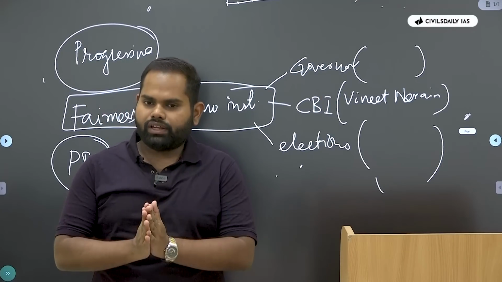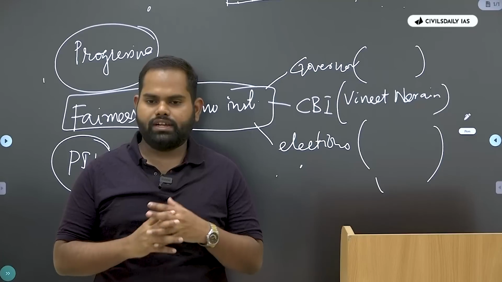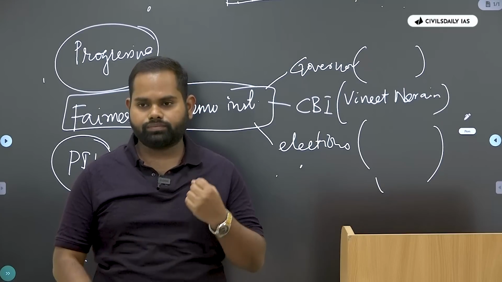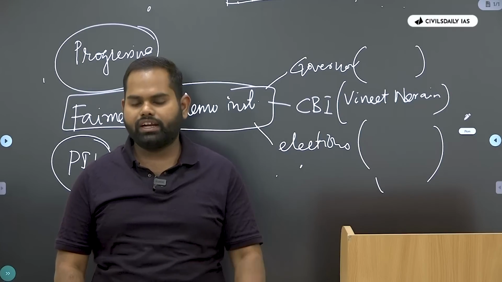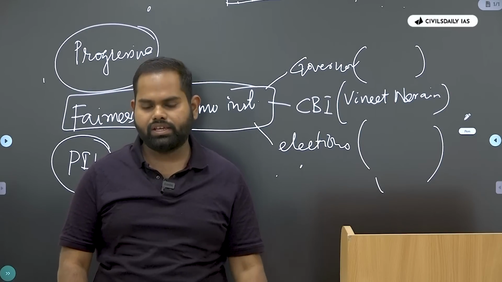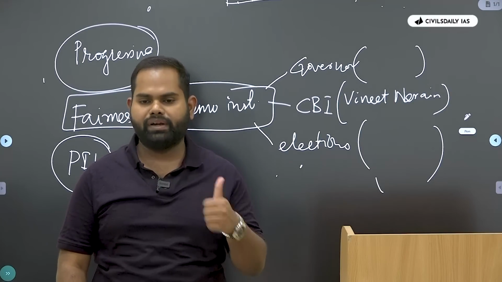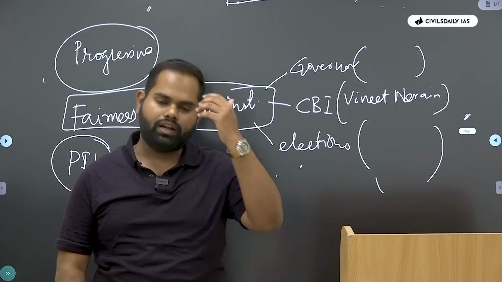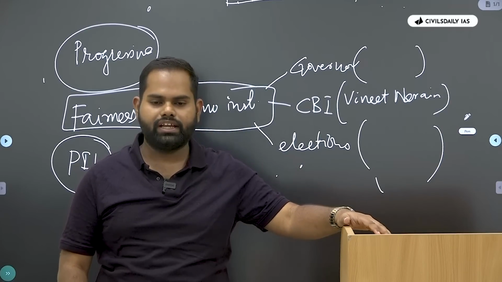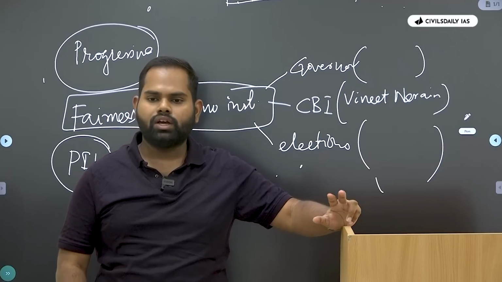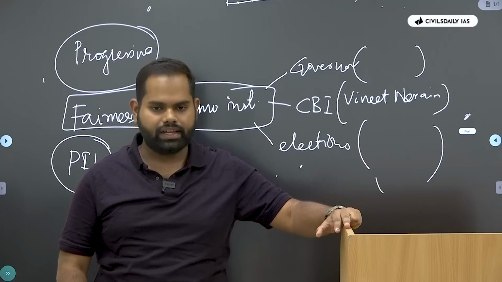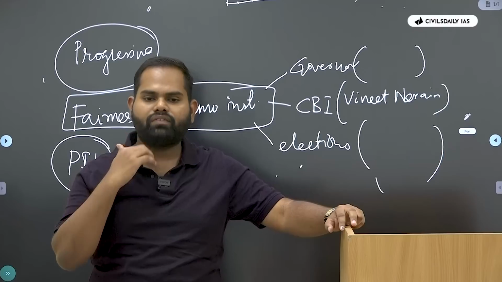Apart from the Indian judiciary, for anybody writing for 2024, the things to keep in mind are, one, ADR. ADR could be a question in itself. Everything around ADR: the ways in which ADR is being implemented, mediation, conciliation, and the five ways in which ADR is practiced. What are the lacunae in ADR? What are the lacunae in Lok Adalats? Who is eligible in Lok Adalats? Things like that. Next, we have tribunals.